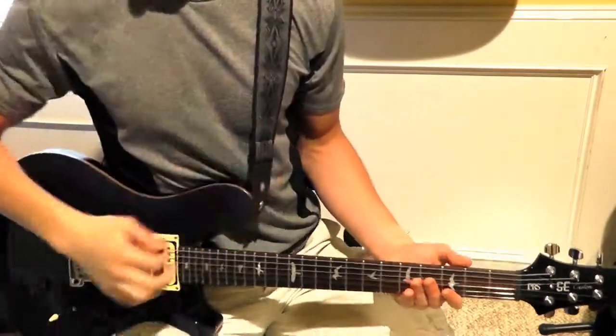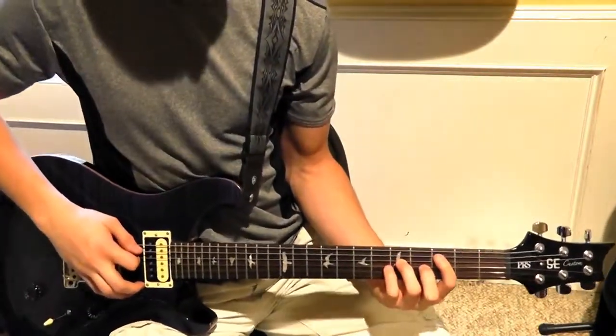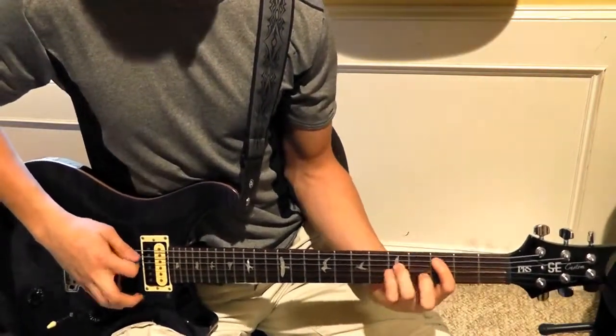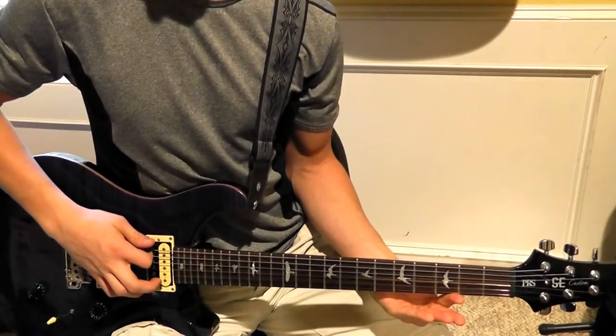To start out on this song, you are going to want to do a power chord on the A and D string of the 3rd fret. So you're going to go, and then do a muted open on the E, A, and D strings.